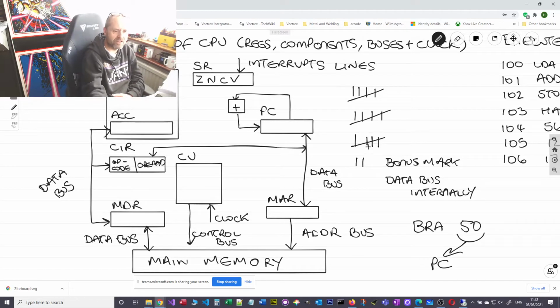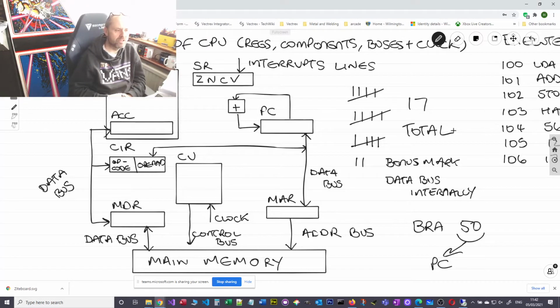So it's out of 27 in total, according to my mad adding up. No, it's not 27, it's 17. Okay, so 7 marks for the fetch execute cycle, 17 marks for the block diagram. Yours might not look anything like mine. It doesn't matter as long as the components are there and they're connected to the right things. So it's up to you to come up with your own. I've always done it this way because I go in this anti-clockwise loop to do the fetch execute cycle. So I see the registers in that order.